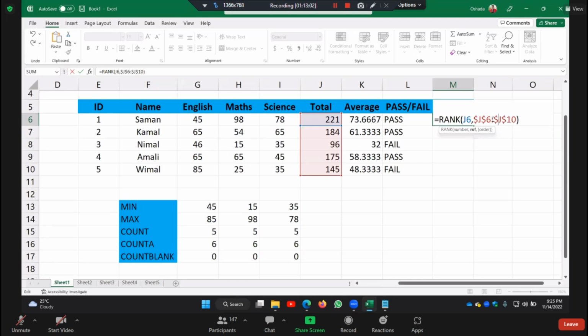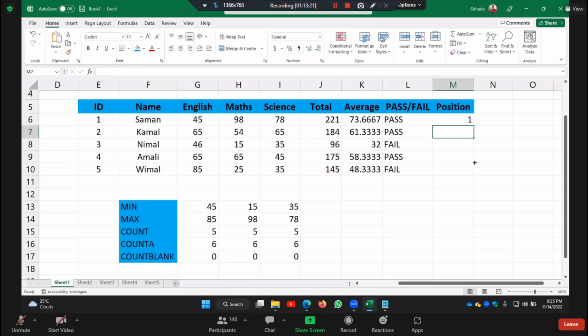For the range, for either side of the letters, we need to have dollar signs. So after adding the dollar signs, do the filling, then you will see the correct answer.